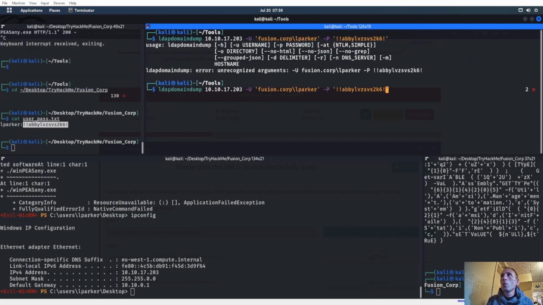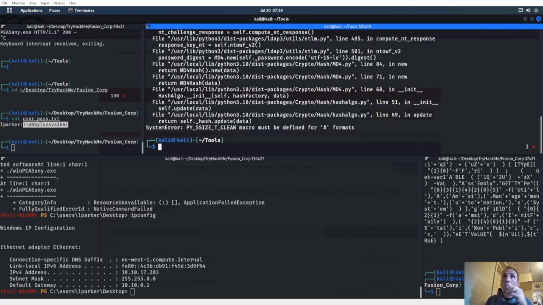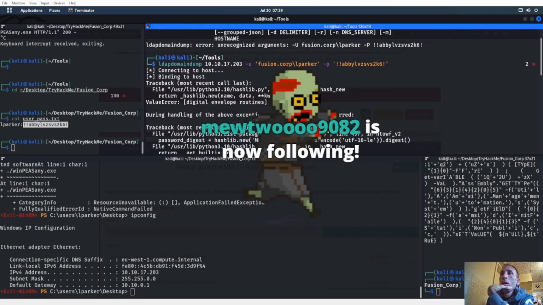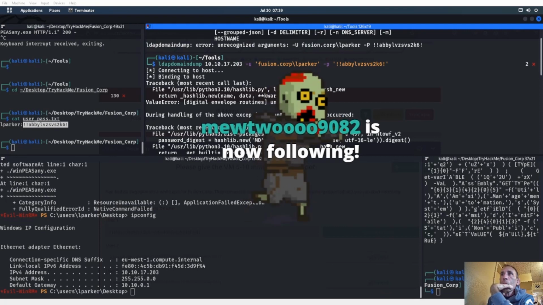Is it lowercase u? Yes, it is. I did that last time too, didn't I? I literally just did that, huh? With a capital U. And he just does not want to run LDAP domain dump today, huh? For some reason. That's very strange.